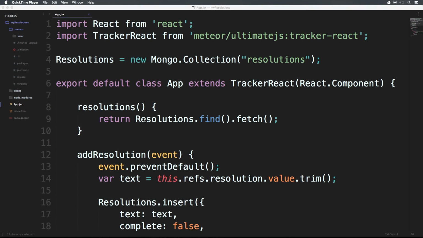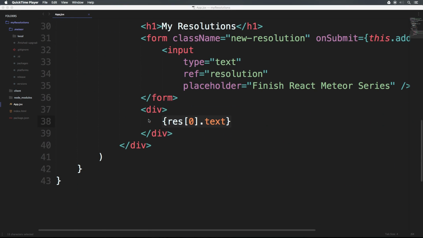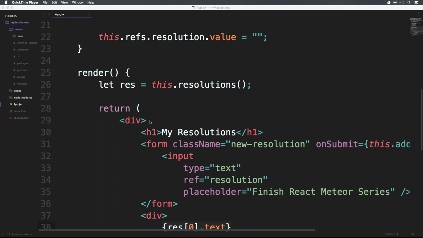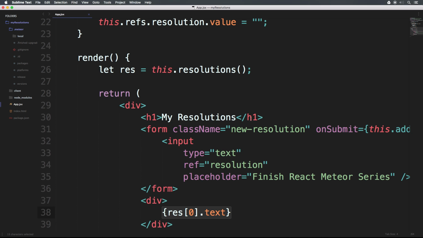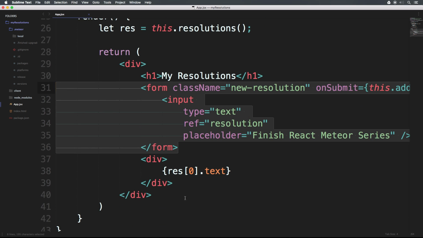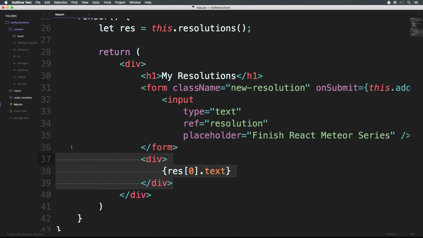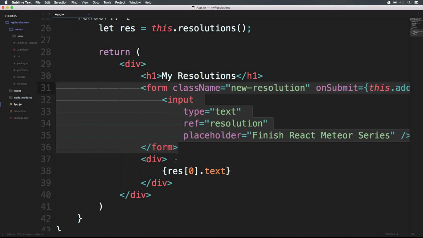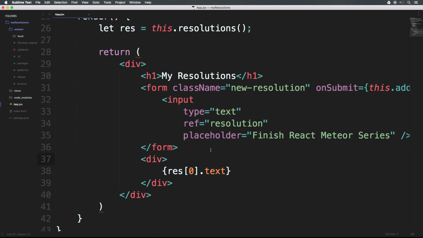So by now, this page is getting kind of unwieldy. We have a whole bunch of stuff going in here. For instance, we have this my resolutions title, we have a form, and we have what's going to be our actual data. And all of these things themselves could and should be their own components. Now, the one thing you can think of about components is if something is going to be used more than once, then obviously make it a component. More than that, if something is its own chunk of content, make it a component.